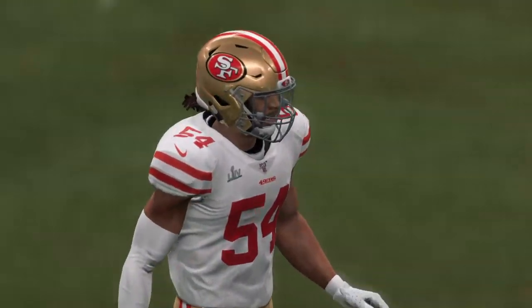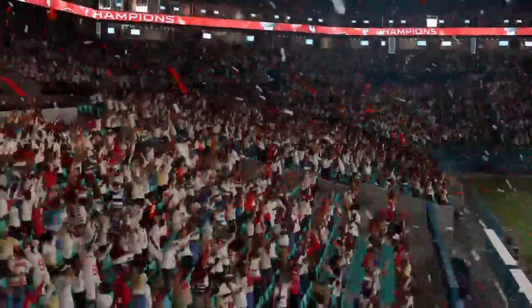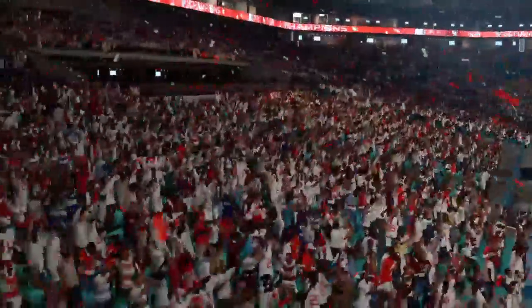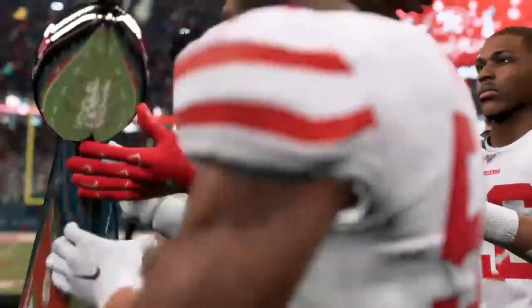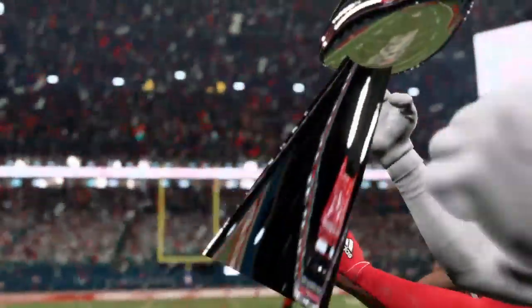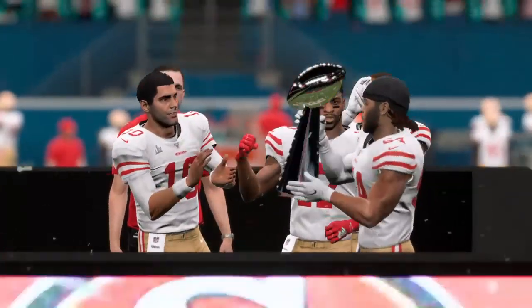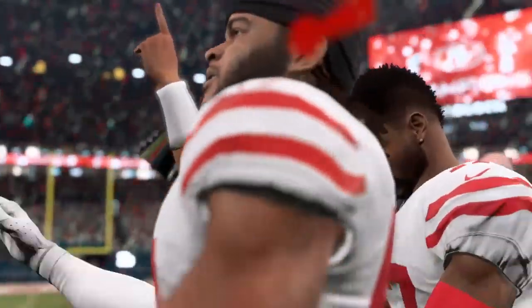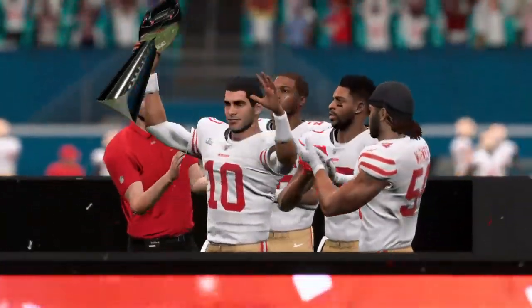You don't see a defensive player win the MVP very often, and I honestly think they might have slighted Jimmy G. But with an interception and a sack, he's certainly worthy. And that defensive performance by the 49ers was exactly what they needed to come out on top. San Francisco, coming from 2nd overall pick, all the way to winning the Super Bowl, to craft this roster, to coach this team up. Kyle Shanahan deserves a lot of respect.